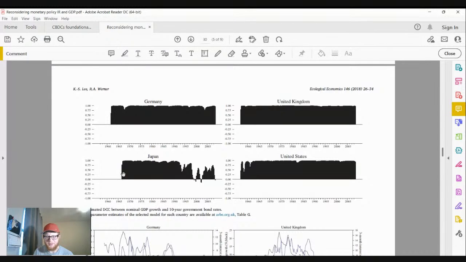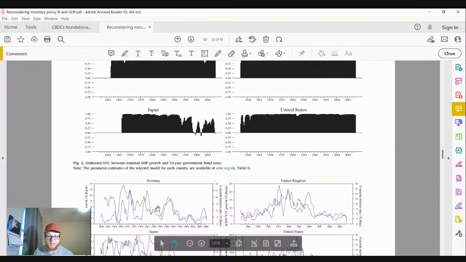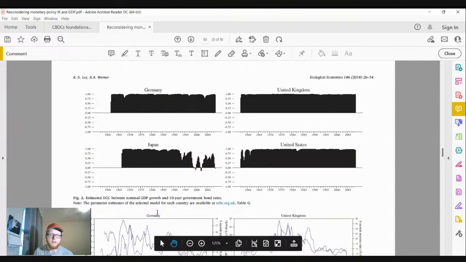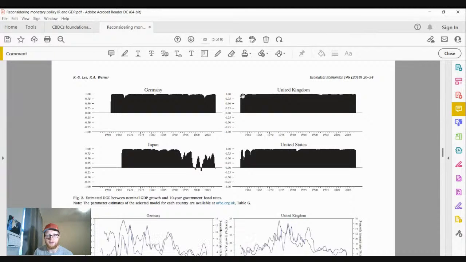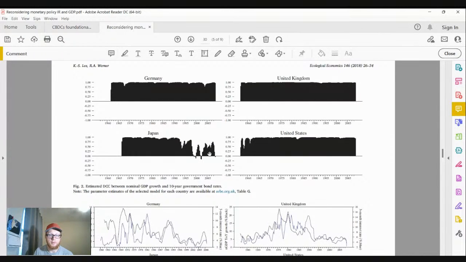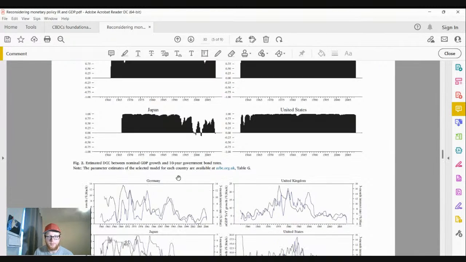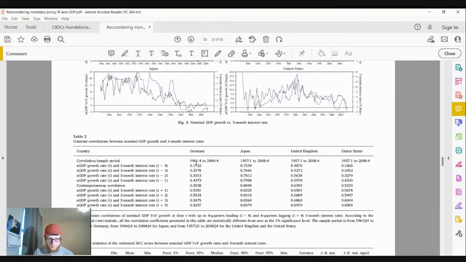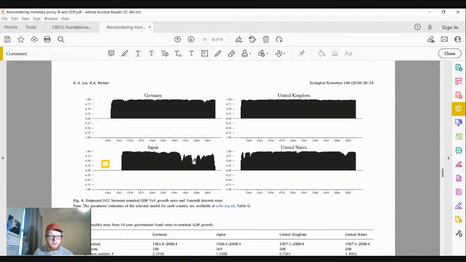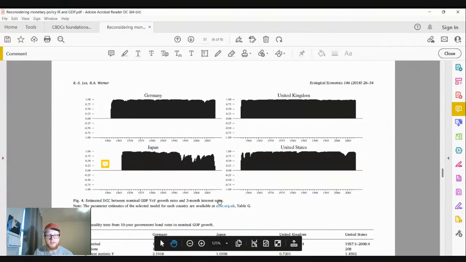But anyways, you can see what really changes, and this is what I mean by it's hard to tell by just these graphs alone, because it's not really measuring the correlation itself. You see the UK during this time series was almost one the entire time, showing extremely well positively correlated factors. And then you can see where, like in Japan, that breaks down for a while, and for a period it seems like they had no correlation whatsoever. And the same idea applies to this one, which is for 3-month interest rates.